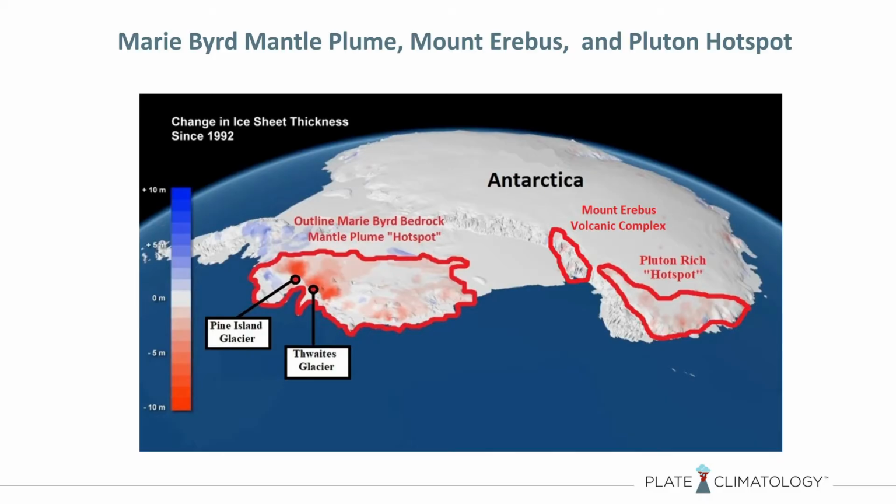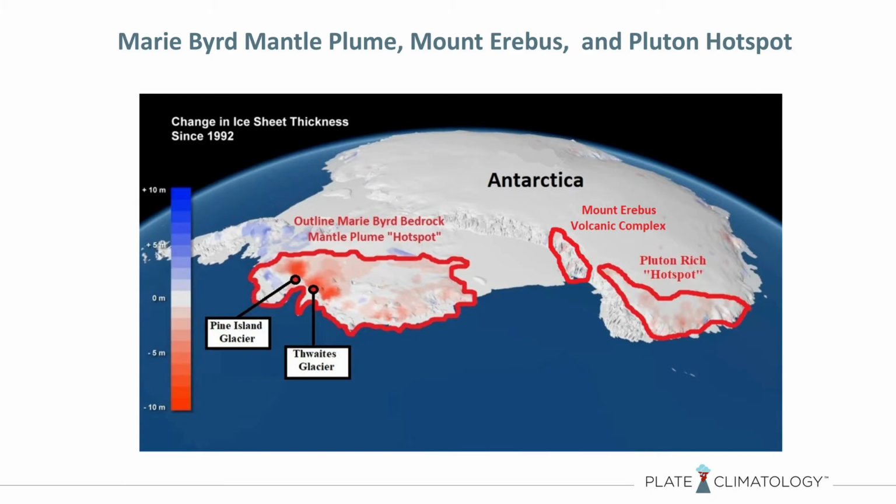In many cases, this magma puts extensive pressure on the surface layers of the rock. They fail, and volcanoes pop through the layers of the rock. That's what's happening in the Pine Island and Thwaites Glacier area that we previously talked about. Also on the map above are shaded red areas. This is NASA's melting report of ice. It represents melting from 1992 to present. So red shaded areas indicate intense melting. You'll notice the very close correlation of red areas to the outline of the Byrd mantle plume. To me, this is strong evidence that there is a cause and effect relationship.